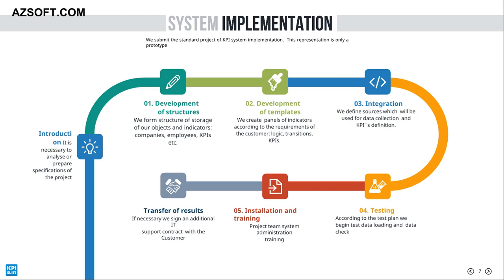03. Integration. We define sources which will be used for data collection and KPI definition. 04. Testing. According to the test plan, we begin test data loading and data check. 05. Installation and training: project team, system administration training, transfer of results. If necessary, we sign an additional IT support contract with the customer.